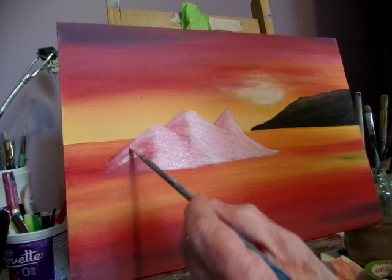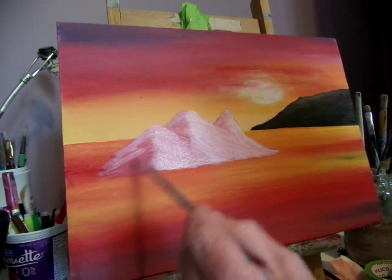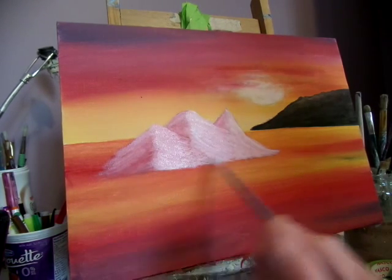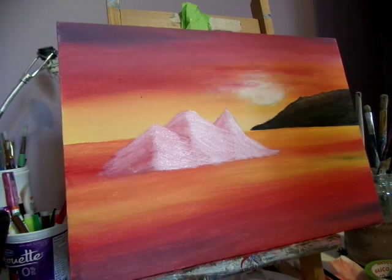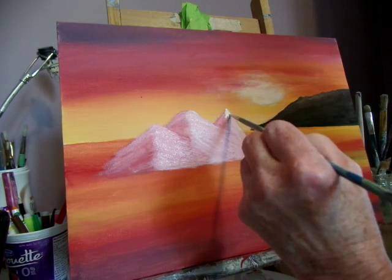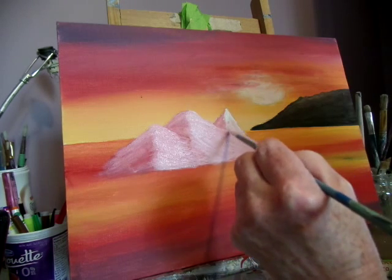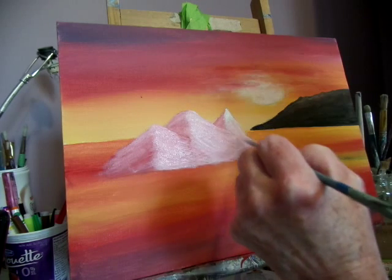Okay, so we'll just scrub, scrub, scrub, rub-a-dub-dub, let's scrub. So that gives you an idea of what you can have. I'm going to add a little bit more white up here just to shape up my iceberg. Just a little bit more white. I'm using a flat brush now, okay? So you can go back and forth with different brushes just to get the effect you're looking for.